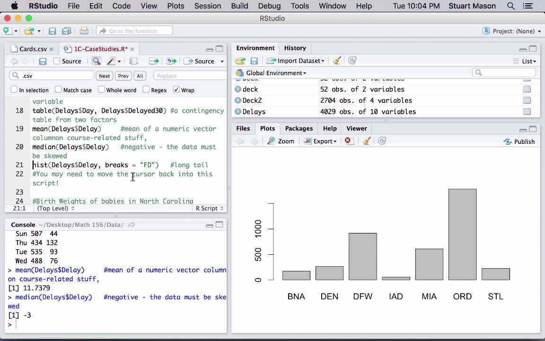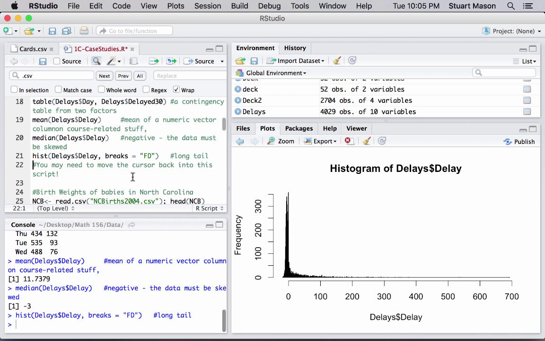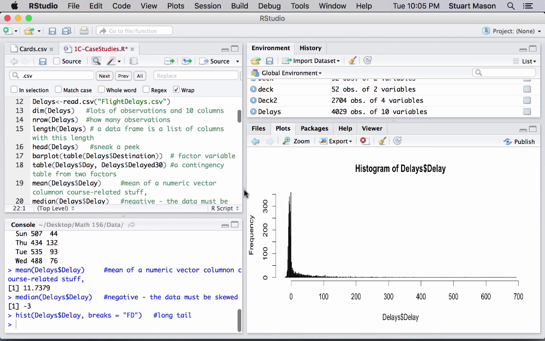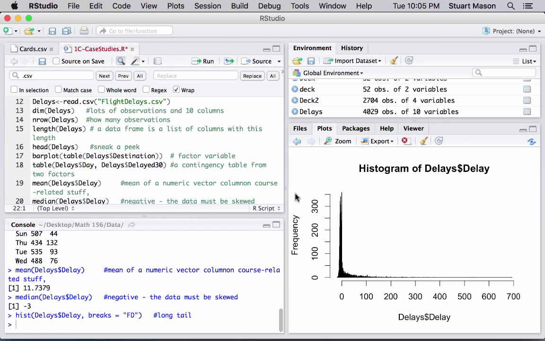The median's a little confusing. It actually comes out to -3 because so many flights leave just about on time, which means there must be a skew, and we can explore that with the histogram, right? So you see, yes, in fact, the vast majority of flights leave right on schedule, but enough flights leave 2, 4, even 10 hours late, and that really messes up the mean. And this shows you how summary statistics can be a little misleading.